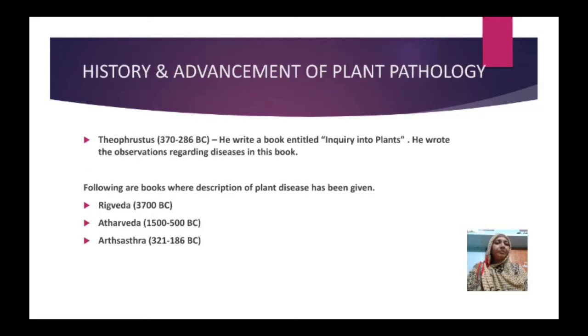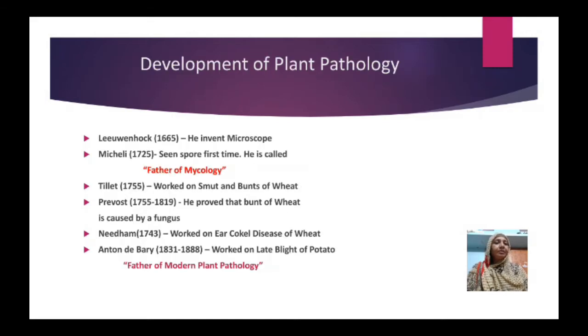Before going to the subject, we will discuss the history and advancement of plant pathology. In that we focus on all the inventions in the history of plant pathology. For the first time, the father of botany, Theophrastus, wrote a book, Inquiry into Plants, in which he wrote about his observations regarding plant diseases. There are several references to plant diseases in ancient books such as the Rigveda, Atharva Veda and Arthashastra.